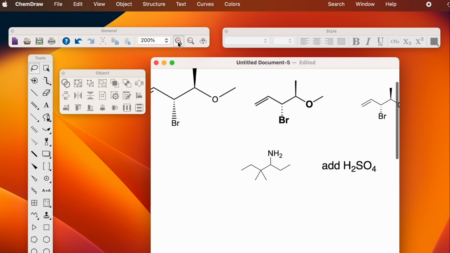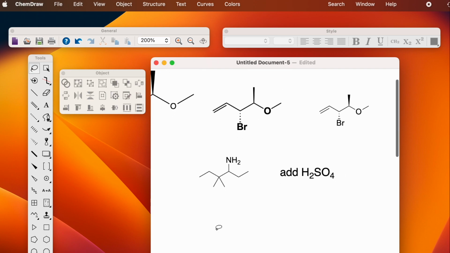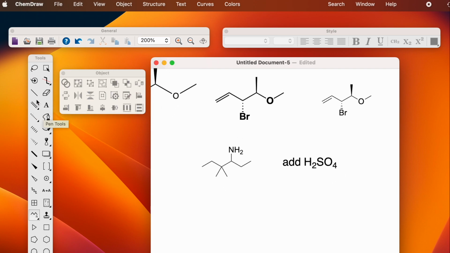Let me see if I can zoom in on the whole page on my general structure because I think I've been maybe a little bit small so far. So now we can see everything a little bit more zoomed in. So let's show you multiple bonds. If you click on the multiple bonds over here, there's a double bond, there's 1.5 bond if you're trying to show an intermediate or something. There's a triple bond. Let's go ahead and select that.